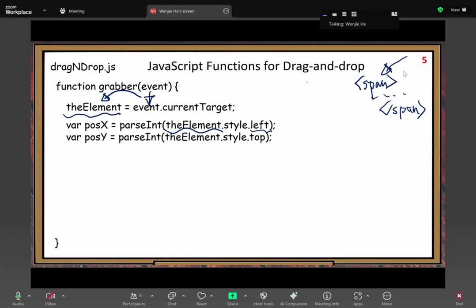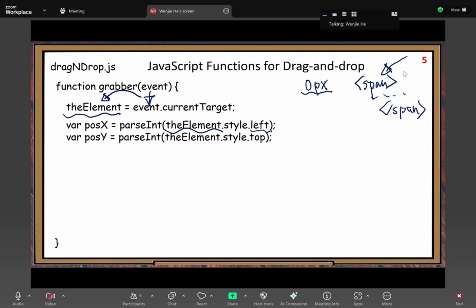Do you still remember the left property has the value 0 px? Just a number with the px, pixel, unit of the coordinate. 0. Now, what is the x coordinate? 0, right? Here we want to retrieve this 0 number. And we don't want the px. Px, that's the string part. That string part we want to cut off.